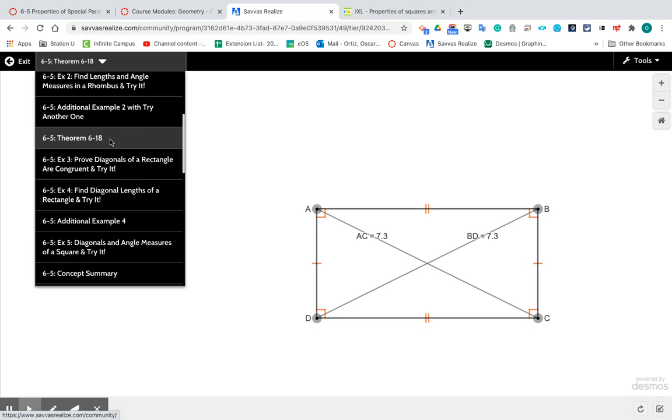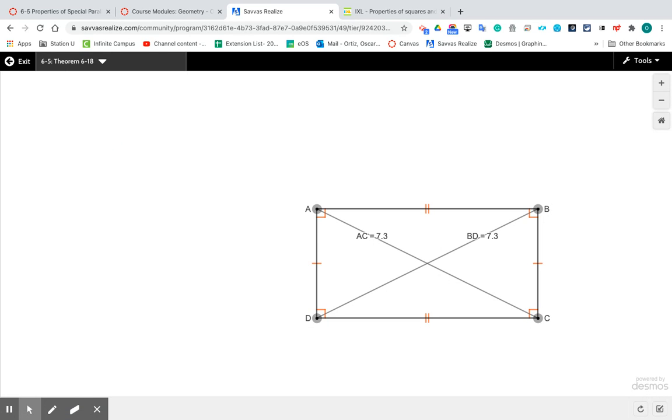okay, yeah. So what you can expect from there is that, of course, since the square is the marriage between rectangles and rhombuses, it inherits properties from both. So in order for you to have a square, you will need diagonals congruent and also perpendicular. All right, and you will see, of course, that diagonals will bisect the opposite angles.